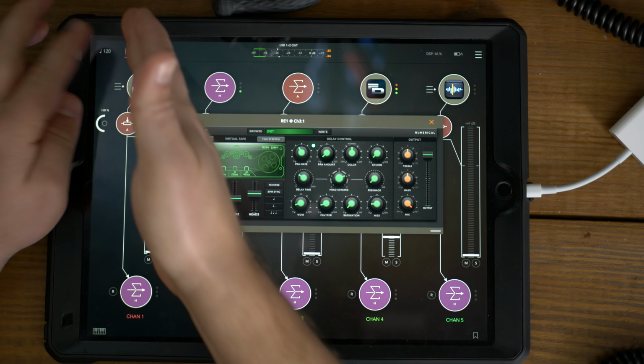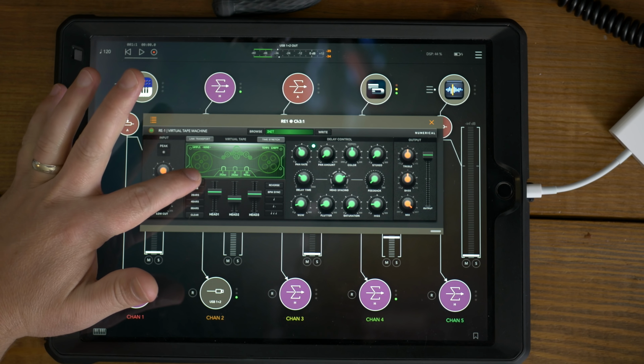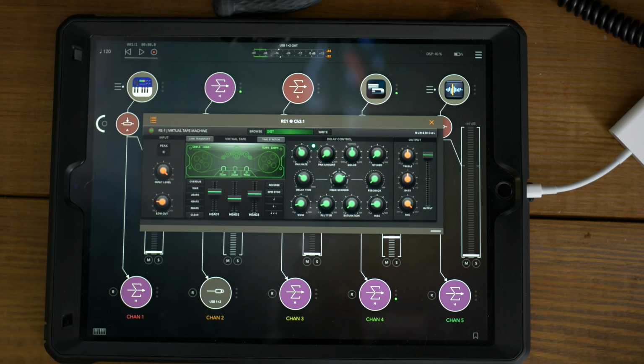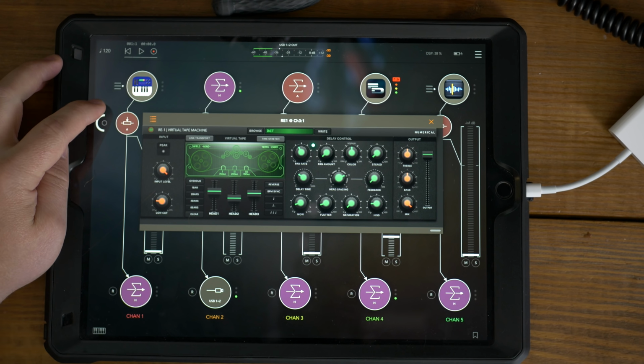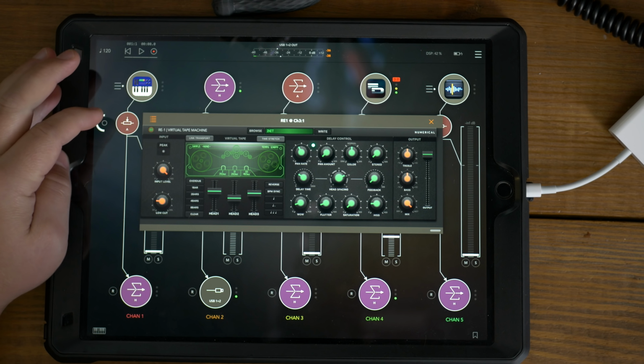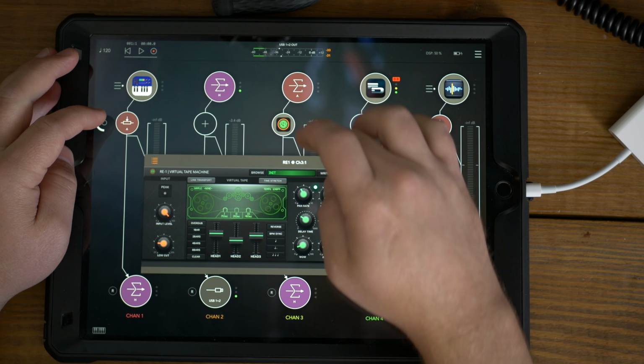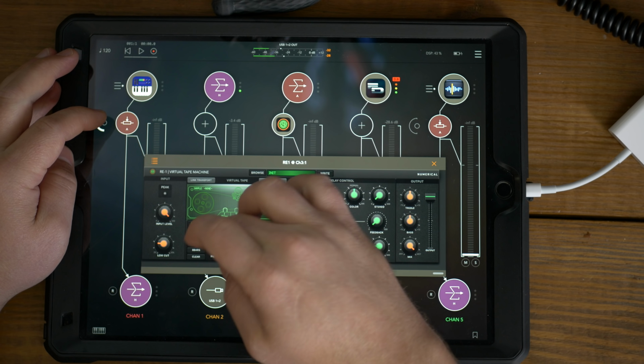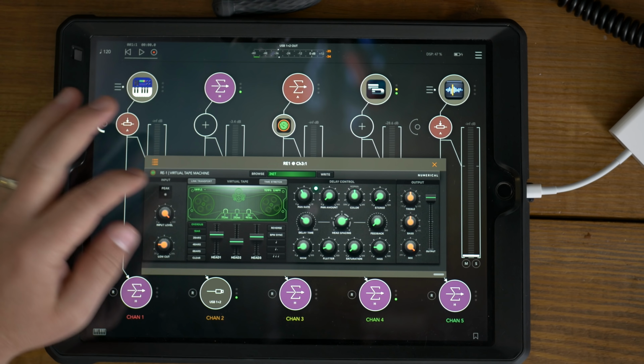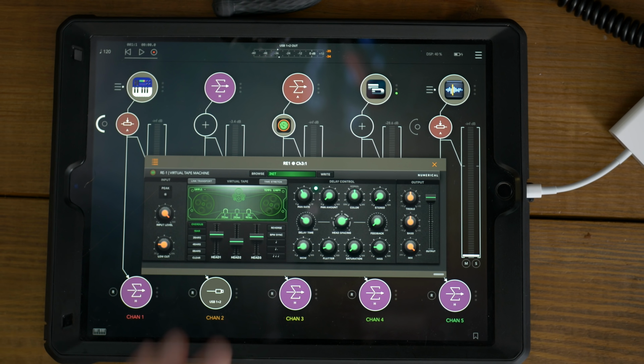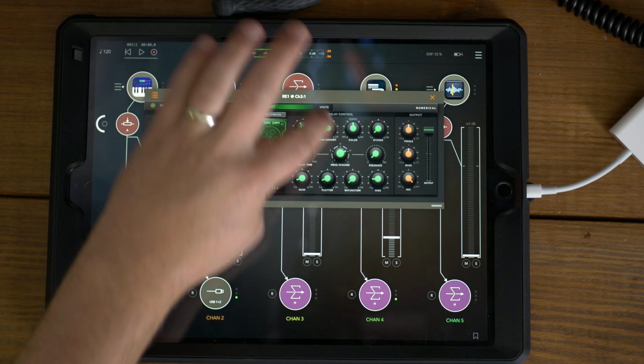But if you have it in the same signal chain, whenever you depress this overdub, say you want to record something, you've got a chord progression or whatever, and then you want to not play that chord progression, but you want to still play piano, as soon as you hit overdub, it's going to just stop the signal going. And that's not what we want. We want the looper to loop. So let me kind of showcase what I'm talking about.